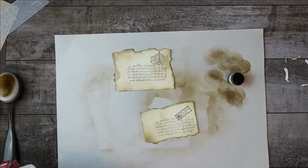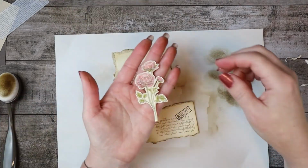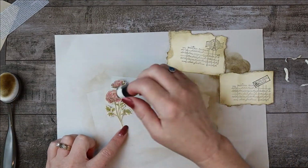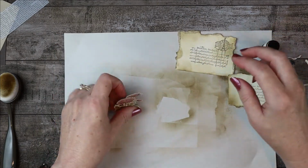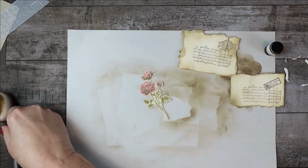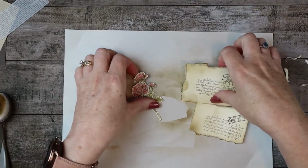Those are roughed up nicely. And I didn't say, but I already roughed this up just a little bit after I colored it. I also gave it a little bit so that the Very Vanilla was not super bright. So, okay, we have these pieces and the flowers.